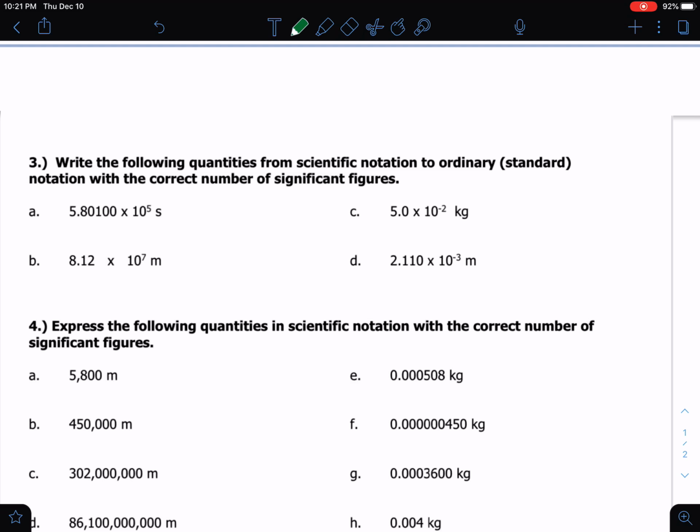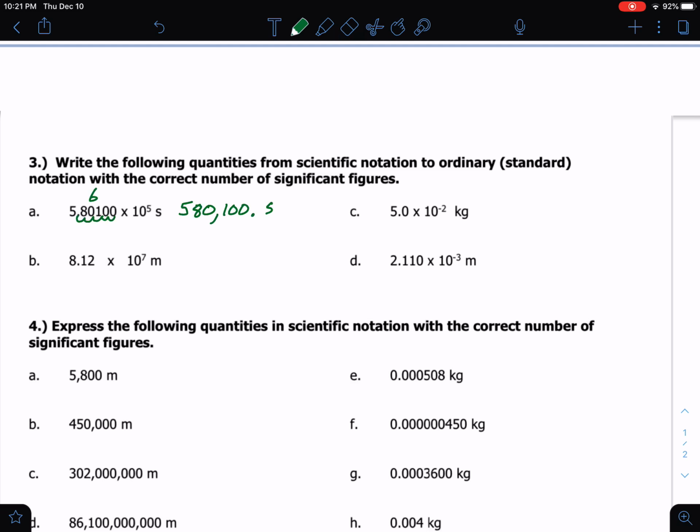First of all, I'm going to count significant figures. This has 6, so that means I have to have 6 in my answer. If we have a positive exponent, that means this is a big number, so my decimal is going to go to the right by 5. 1, 2, 3, 4, 5. So this is going to be 580,100. But if I leave that decimal off, I would only have 4 significant figures. I have to have 6 since I started with it, so I'm going to leave that decimal right there so those zeros count. That would be your answer right there.